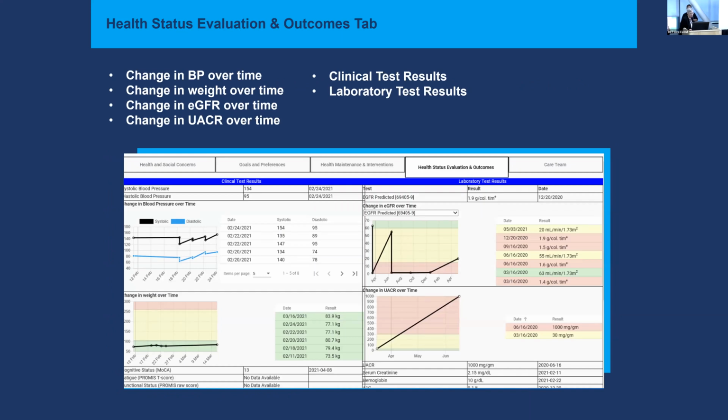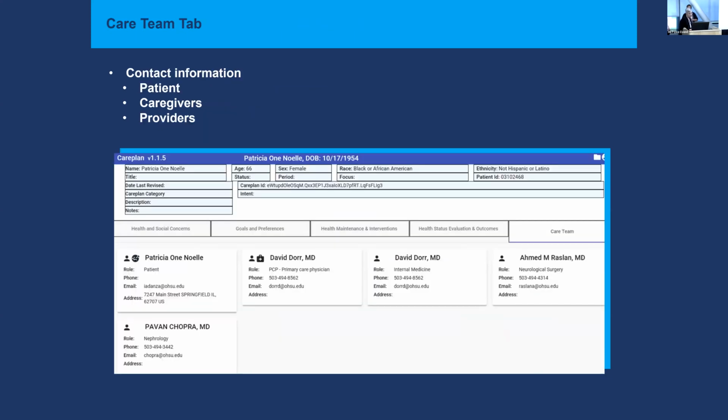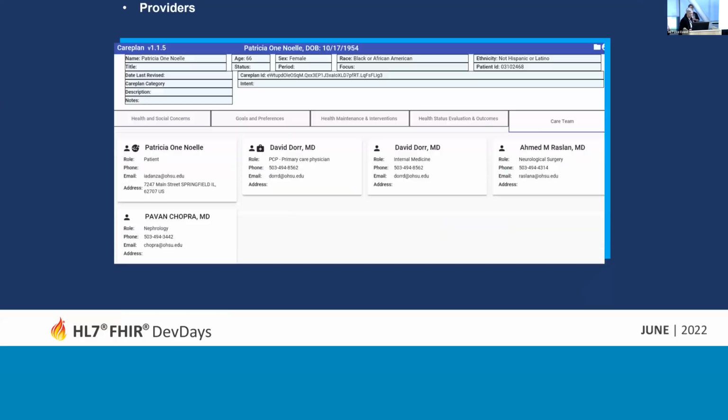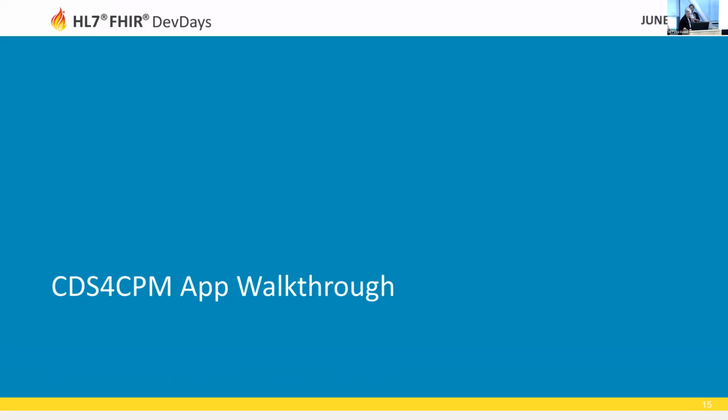We did do a little bit with visualization. I think some of that was successful, and some of it wasn't. Like change in weight over time for an individual doesn't look like much of a change when you do it on a grander scale like that. And then a little bit about the care team. Most of what you see here is the provider-facing application. The patient-facing application in this round has the same data, same basic information, but a slightly different presentation, more app style.